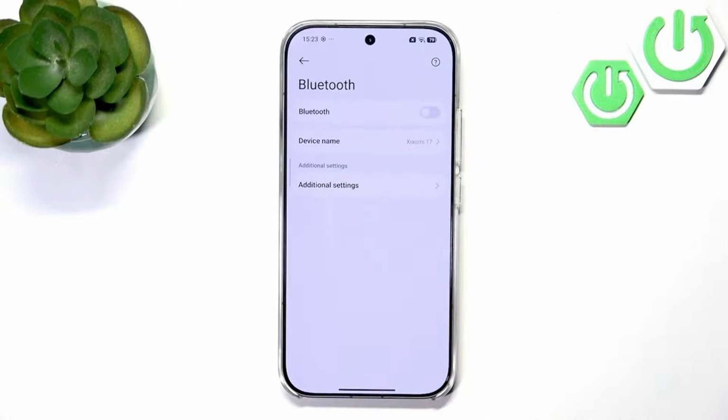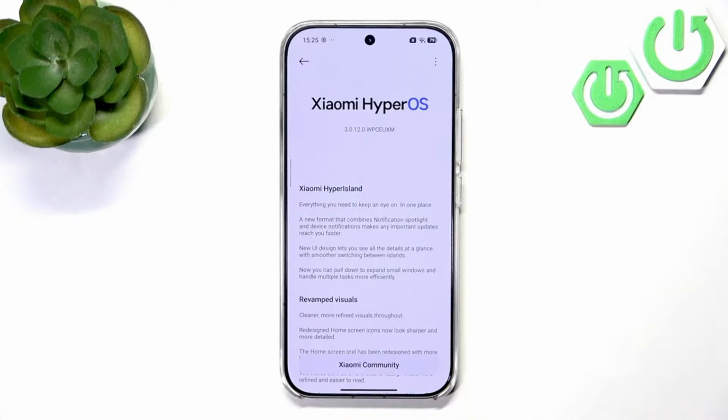Now, after the restart, what you guys want to do is unlock the phone. Then, as a last resort, update your software to fix any speaker glitches. So go over to settings, then about phone, and tap on the Xiaomi HyperOS. I got no updates available, but if you do have an update, you will see a button right here where the Xiaomi community button is, and you will see the download and install option. So you want to make sure that you're on the latest version so you do not struggle with old glitches on your device. We definitely do not want it, and that's basically it.